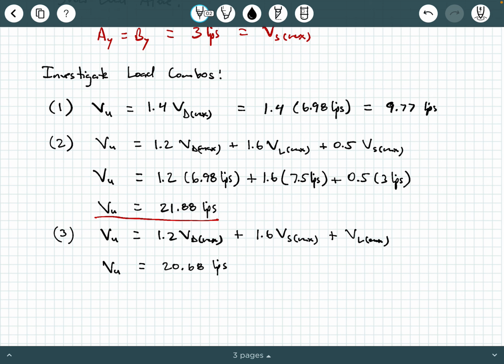And so we can clearly see that load combination 2 gives us the worst case scenario for the shear force that this beam could be experiencing according to LRFD load combinations. So we're going to say load combo 2 governs with V_u equals 21.88 kips. So in a design situation, what you would do if you were designing or checking this member for shear force using LRFD, the LRFD load philosophy, you would use the 21.88 kips as your ultimate shear in a shear design or shear checking scenario.